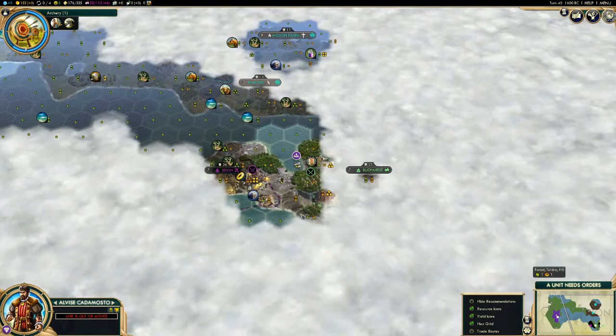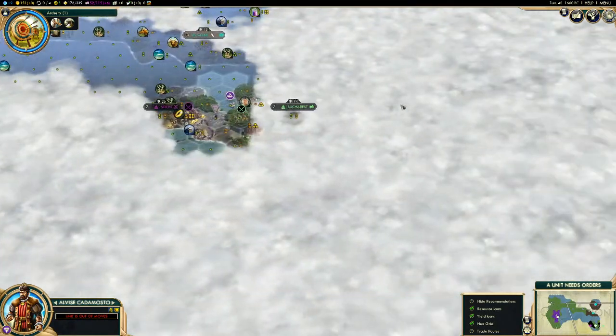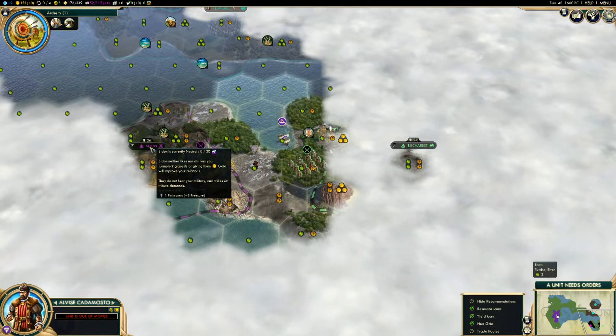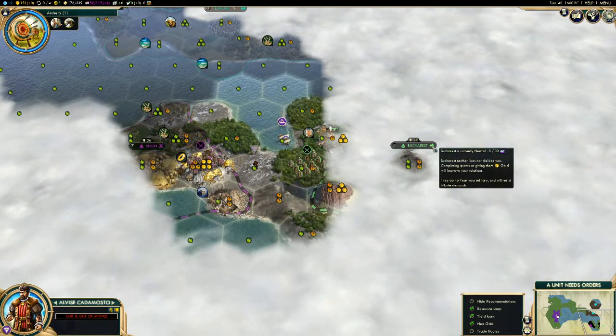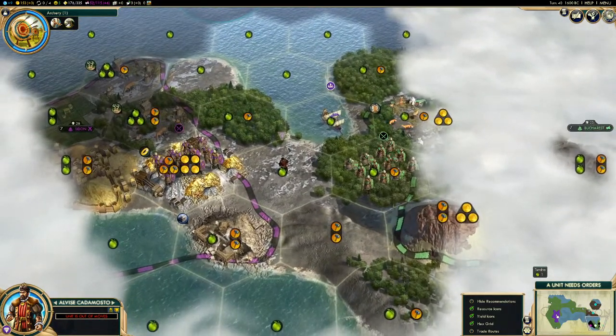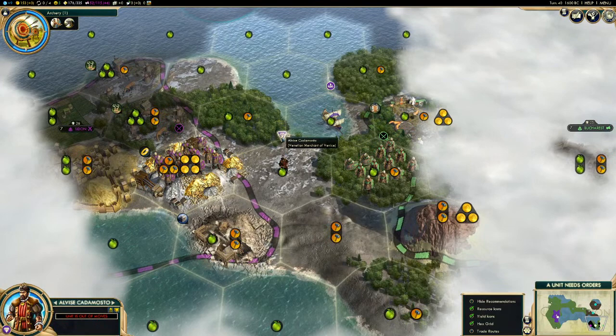Okay, so we've landed on City State Island, which I'm assuming is in the middle of the donut, and we've discovered Bucharest and Sidon, and I get to capture one of them as my own, with the Great Merchant of Venice, which is, of course, for those who don't know, Venice's unique unit.